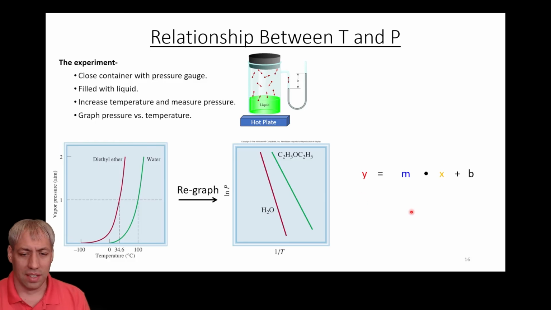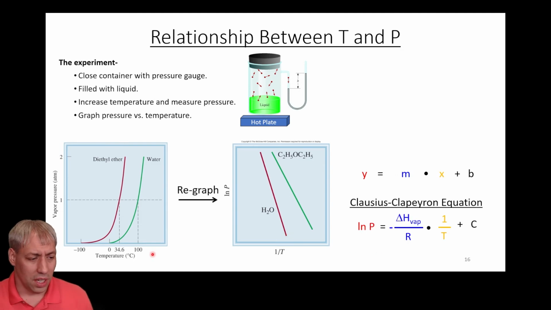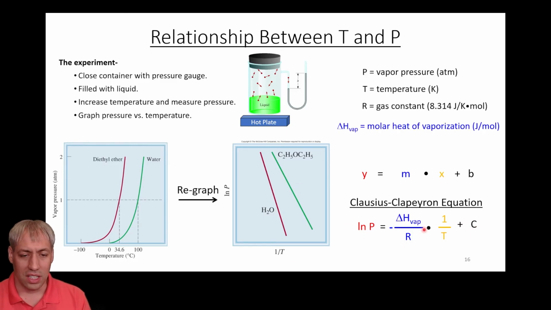Not only that, but straight lines give us this relationship, y equals mx plus b. And so we have a relationship between the x-axis and the y-axis, and we have a y-intercept, which is b, and we have m, which is the slope of that line. And so if you know this equation, you can draw this line, you can predict any relationship between x and y axes. And so for this particular relationship of temperature and vapor pressure, we have this form of the y equals mx plus b equation, which is also known as the Clausius-Clapeyron equation. And so in this case, natural log of P, that's your y-axis, 1 over T, that's your x-axis, plus C is a constant, that's the y-intercept, and then your slope of the line is negative delta H vap over R.